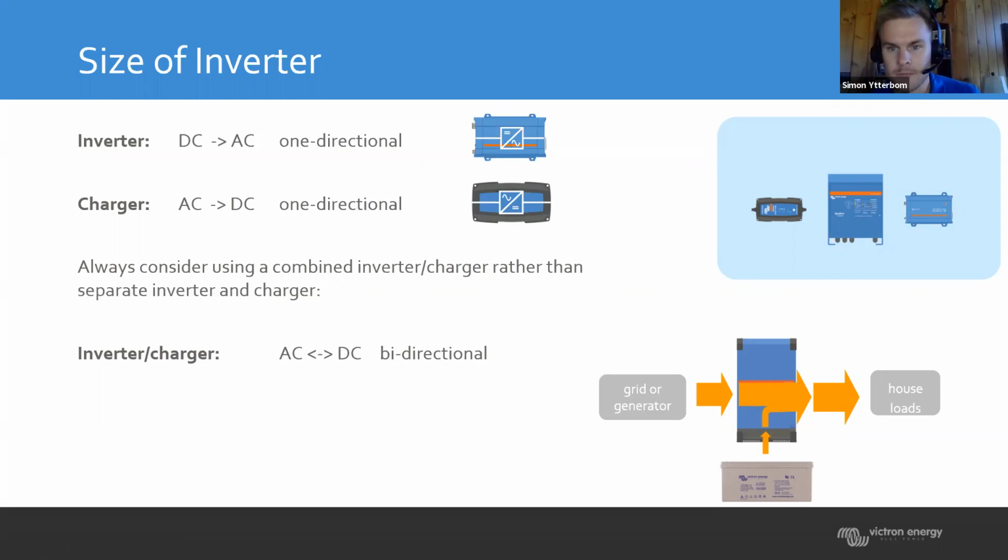If you're using just a standard inverter, it will be connected to the battery and supply the AC loads, and then a charger will be connected to shore power and charge the battery. So if the loads on the battery are greater than the charger, then we could potentially discharge the battery while we're connected to shore power. That's where it's important to have the right size charger for it as well. So it's always a good practice to try to consider using an inverter charger instead of a charger and an inverter, if at all possible. An inverter and a charger standalone is predominantly for smaller systems.